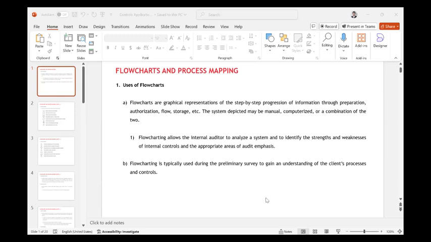Yeah. So it depends on the internal audit charter whether the internal audit department is authorized to carry out investigations. In some internal audit charters, the internal audit department is not authorized to carry out investigations, in which case all investigations are outsourced. But if the internal department is empowered to carry out investigations, then you need to have some sort of a Chinese wall within the department just to ensure that there is no impairment to independence.